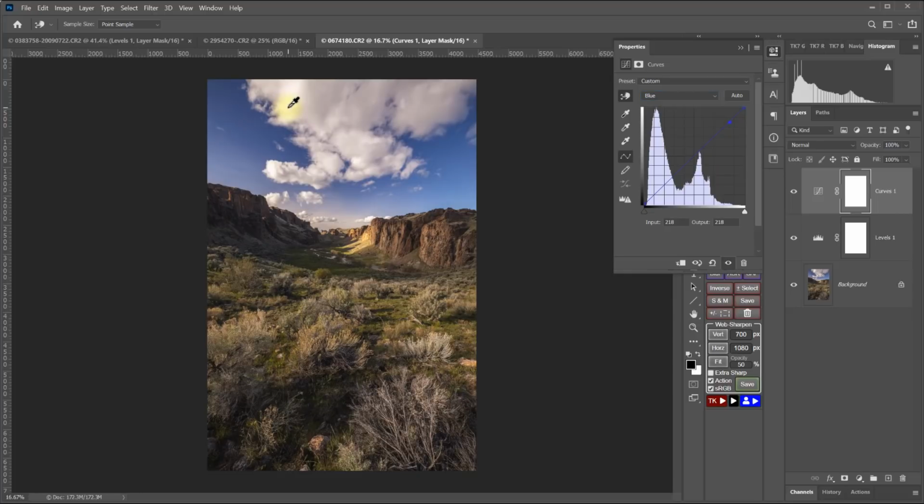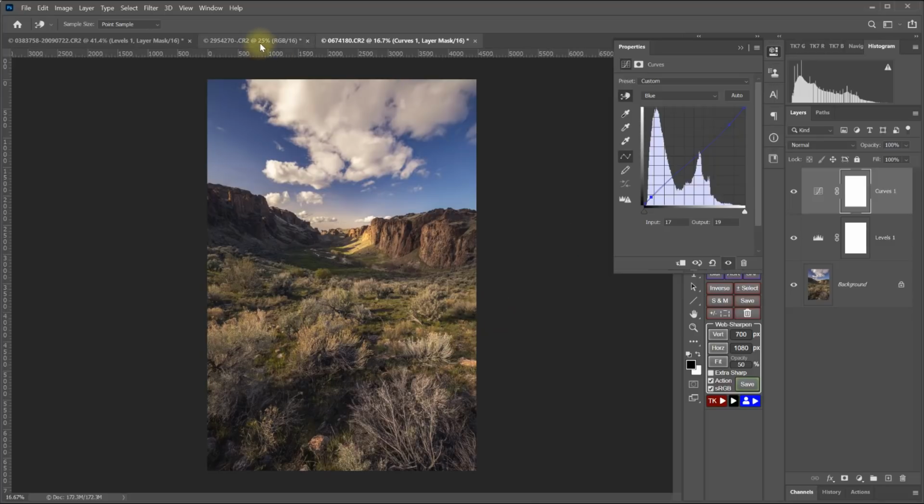So I'm going to click up there in those highlights and pull that down, because down will be the opposite of blue, and that's yellow. So if I come down here, I can make my highlights a little more yellow. But then if I come down here into the shadows and say, I want to keep the blue in my shadows, I can click down there in the shadows and pull those up to keep the blues in the shadows. And again, that's control that you don't have in levels.